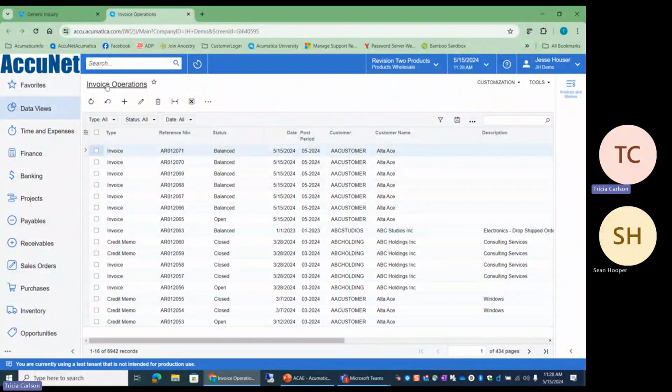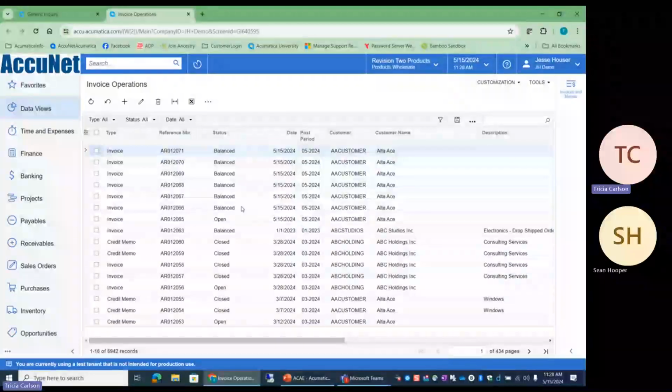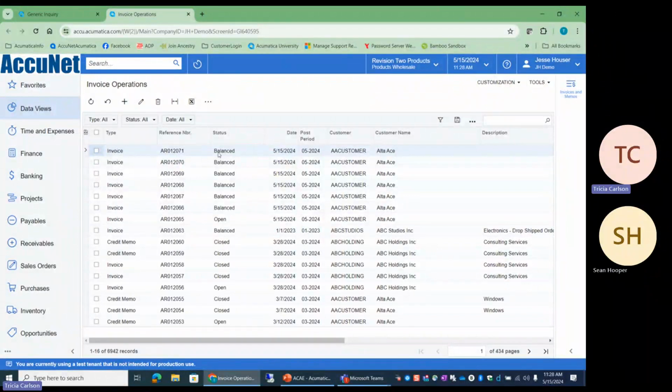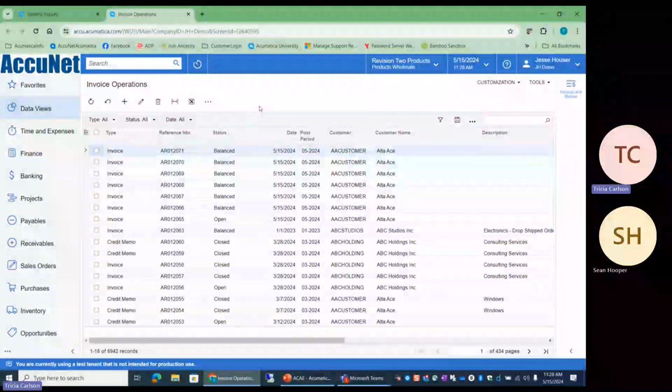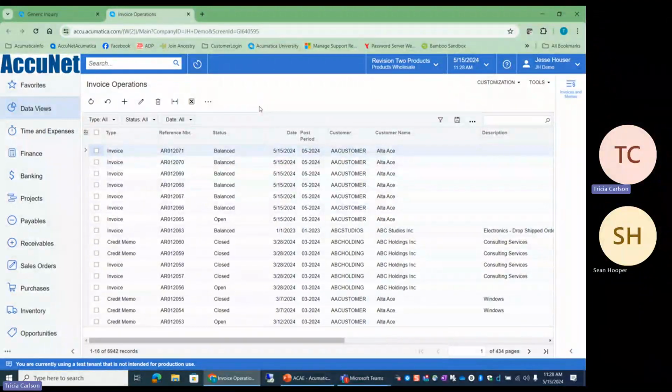And so now I've got my list of invoices here. You can see I have 6 invoices in balance status. Those are the ones we're going to mess with to show you how this works. So I'm only going to take actions on 2 at a time just to show you. But obviously, the more records you're dealing with, the more time this is going to save you. You could do it for hundreds of records at a time.